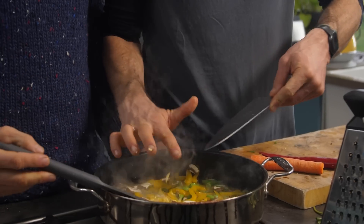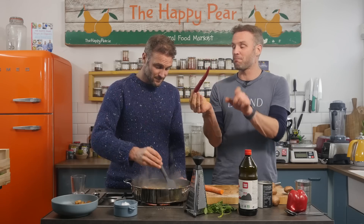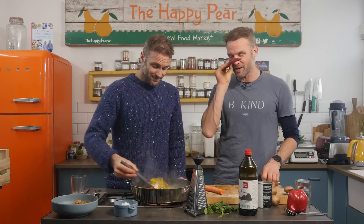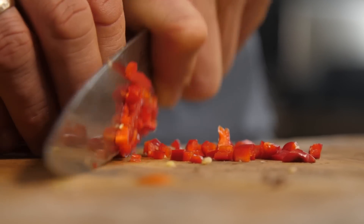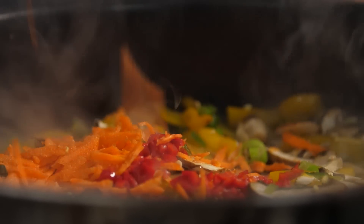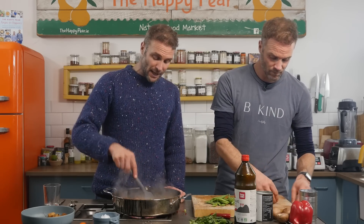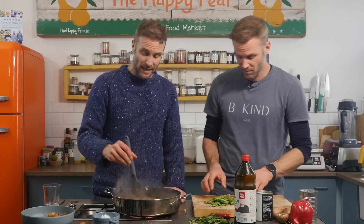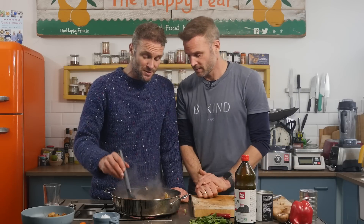We've got a thumb-size piece of ginger and one red chili — I'm going to use about half of it. While you're chopping the chili, grate the carrot into the pan. We're using a lot of fast-cooking veg here. I always grate the carrot because otherwise it doesn't quite cook and ends up crunchy. If you're young and healthy, you might wonder why you should care about gut health — well, that is where a lot of your serotonin is made, which is one of the neurotransmitters and chemicals in your brain that make you feel really good. It's also where most of your immune system cells are.